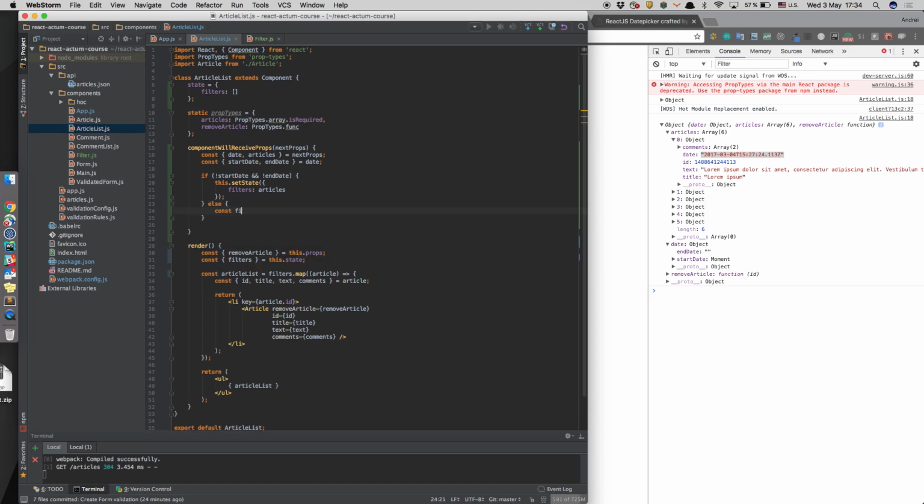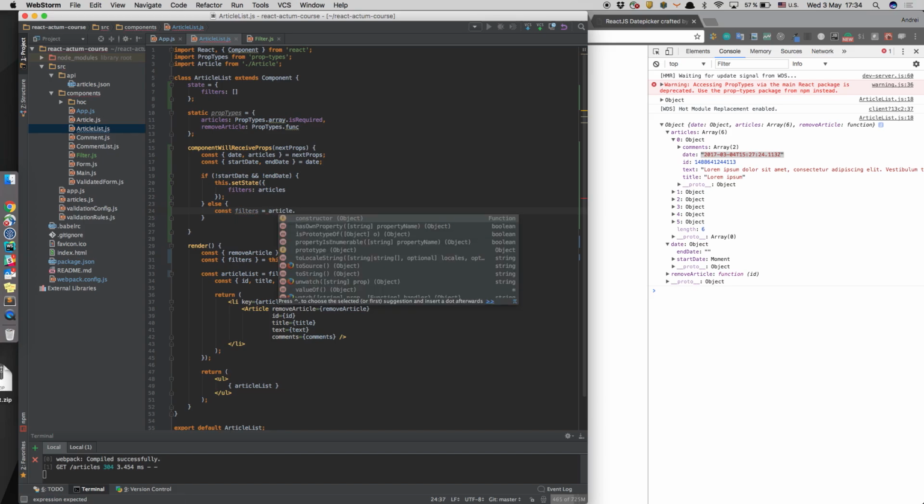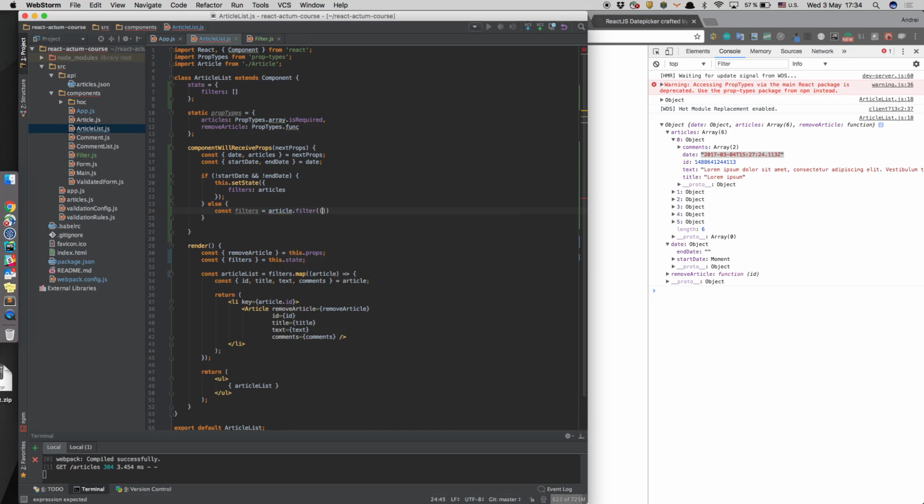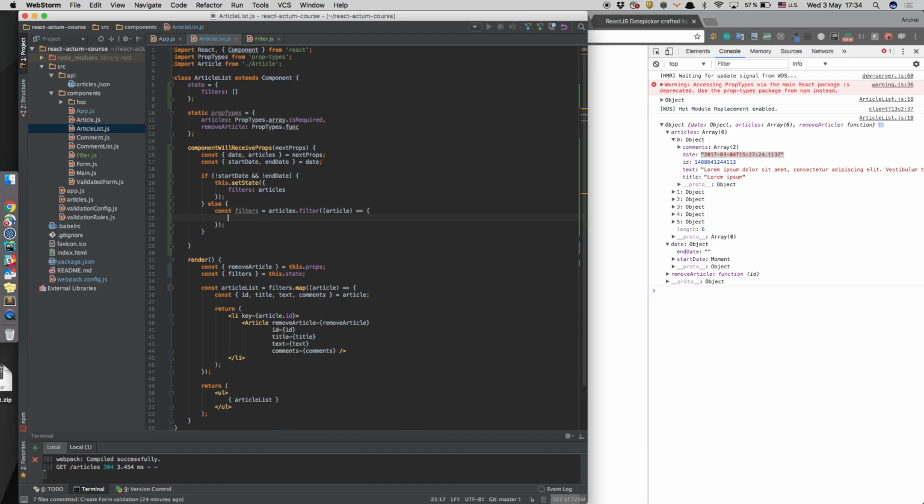we write const filters articles using functional programming. Filter is a method of array articles, article, and here we should return what we would like to show, which is valid for the filter.